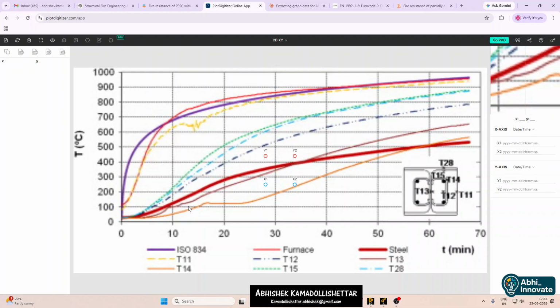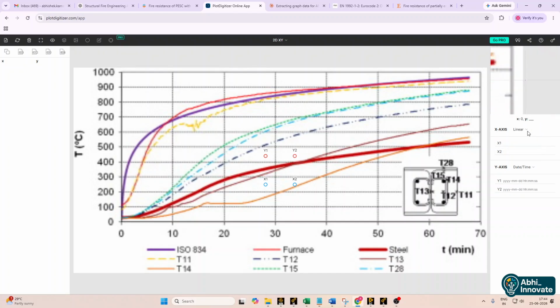Based on the x and y axis, whatever is already published in the paper, you can make suitable arrangements. Since this is a linear graph here, I will just select the linear options on both sides. So what is the procedure? The points x1, x2, y1 and y2 are still located here. They have not been set to what is required, which we will be doing shortly. So now I'll select the linear.